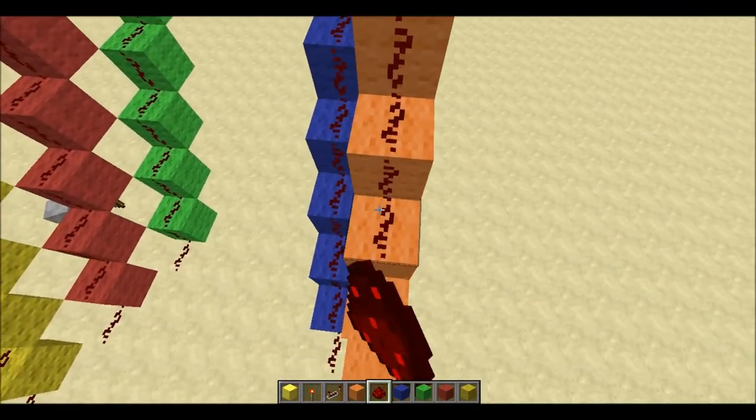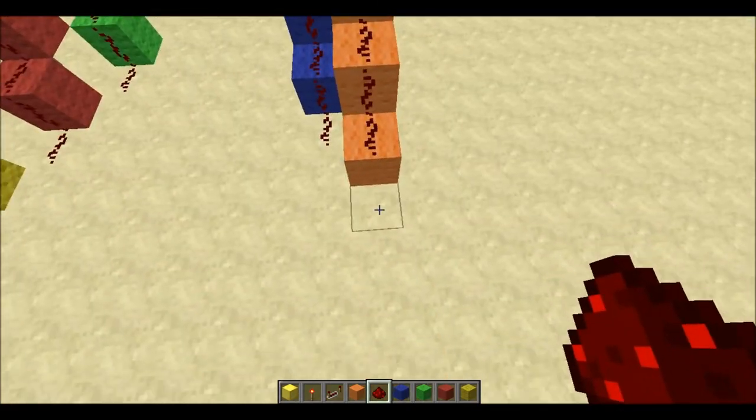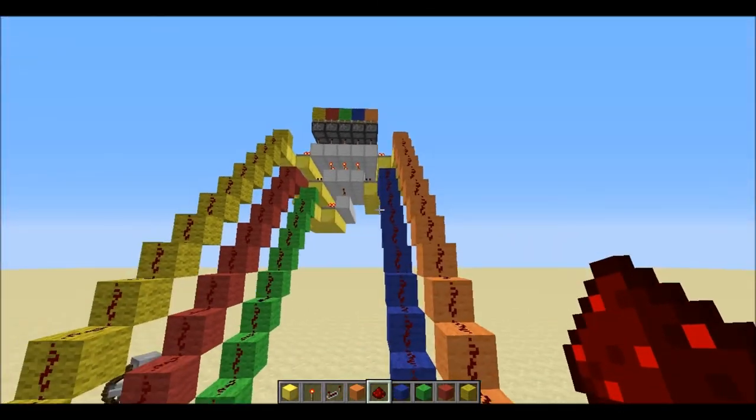Okay, so then you place it all the way down to here. And then we're good with that part.